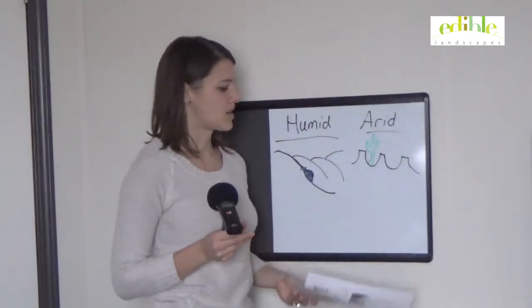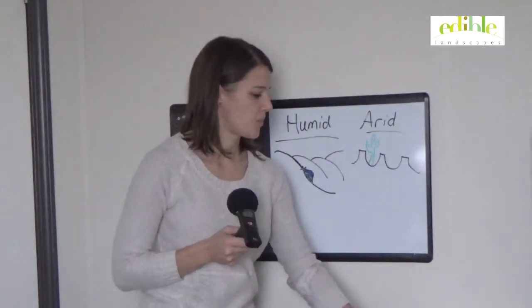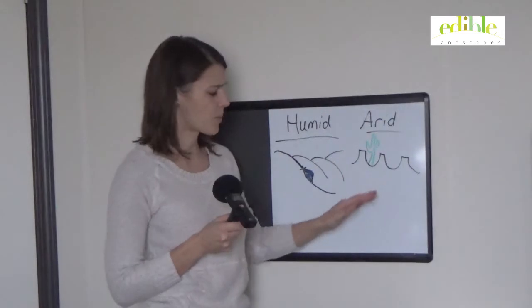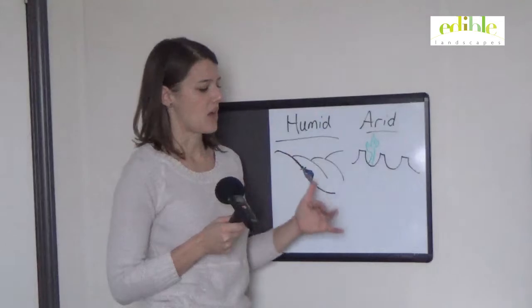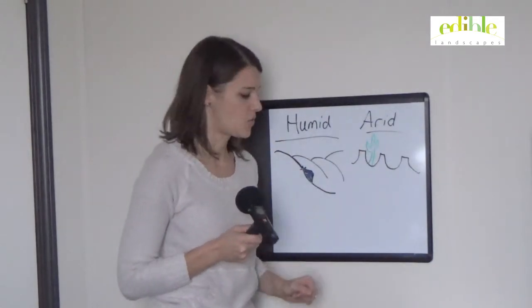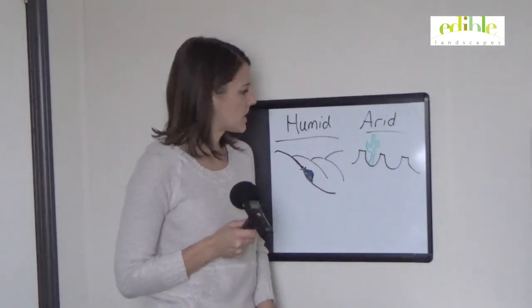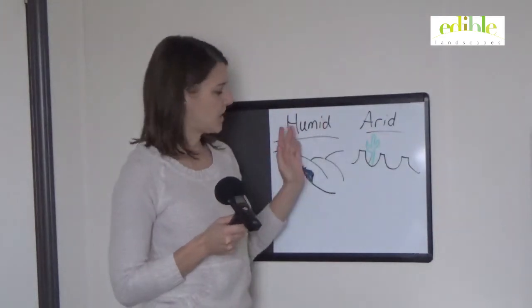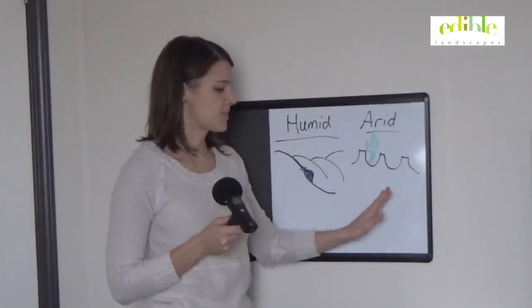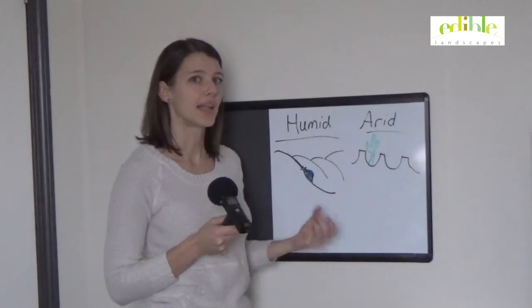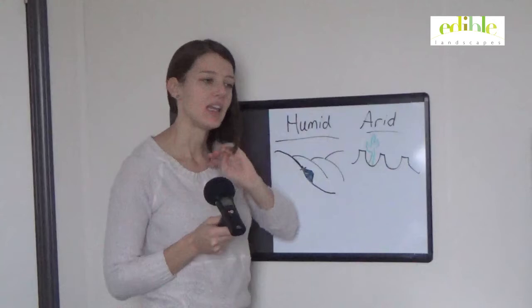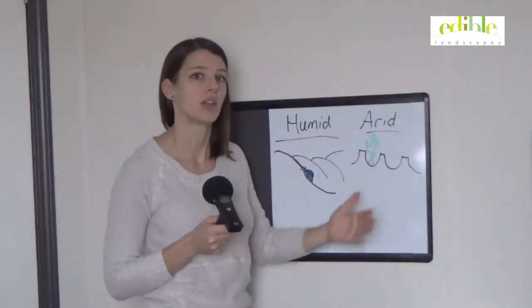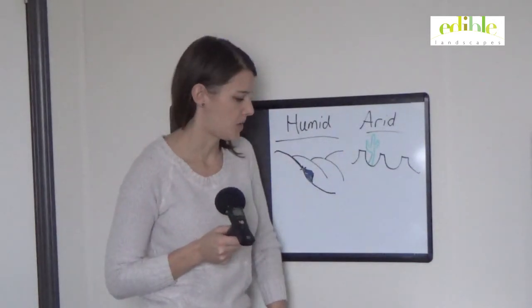So these are just some of the techniques that we can use when we're working in an arid landscape to help reduce the evaporation of that water but still collect a lot of nutrient. And in contrast to the humid landscape, arid landscapes tend to be alkaline, not acidic, because when things are extremely dry, they tend to go more towards the alkaline side of things when you're looking at the pH.